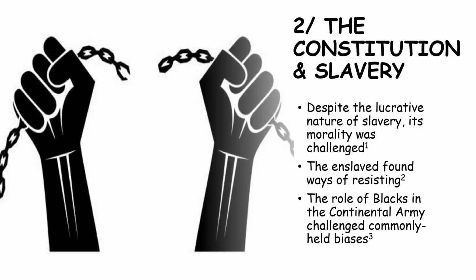The Constitution deals with the issue of slavery in a number of ways. Despite the lucrative nature of slavery, its morality was challenged. The religious revivals of the late 18th century condemned slavery as morally indefensible. Eventually, the conflict over slavery led to a split within the Baptist Church in 1845. Southern Baptists became Southern Baptists over the issue of slavery.